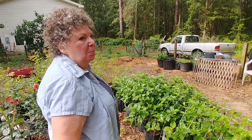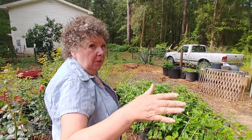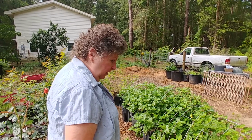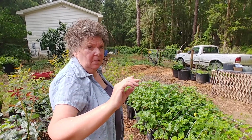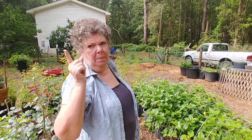So for the rest of the summer, this is their new home and their new support system. Next year, I'd like to put in a couple more archways and grow the peppers under the archways and see how that goes. Well, you did do that this time, but you combined the peppers with other plants, up against my dahlias and some of the vegetables. And the vegetables took off, especially the beans over there.